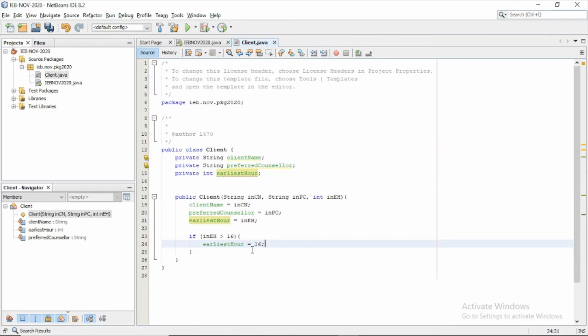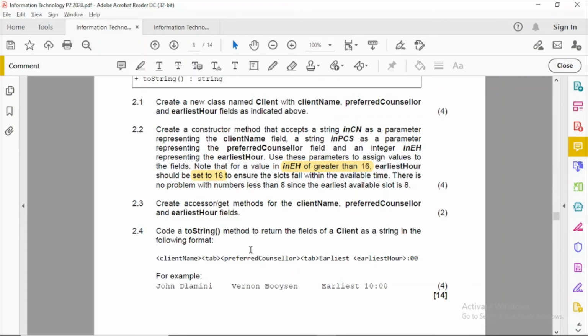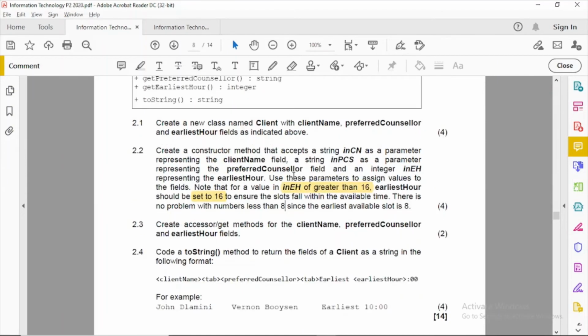On a conceptual level, the reason why this is happening is because, remember, they said that the last time slot is actually at 4 o'clock. So if a client's preference is later than 16 or 4 p.m., because remember we're using a 24-hour clock notation, if their earliest hour is later than 16, we actually can't accommodate that time, which is why we have to set it to 16. So that is just the conceptual reason why we're doing what we are.